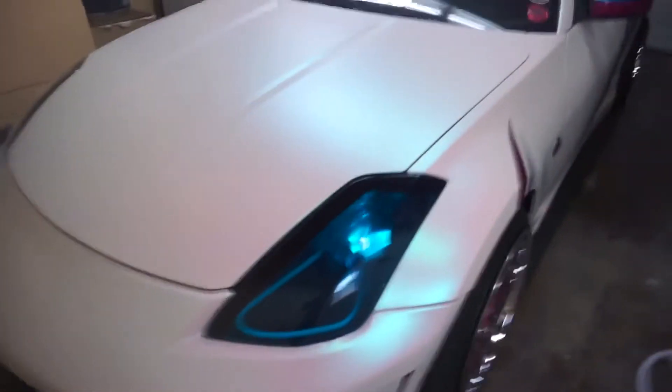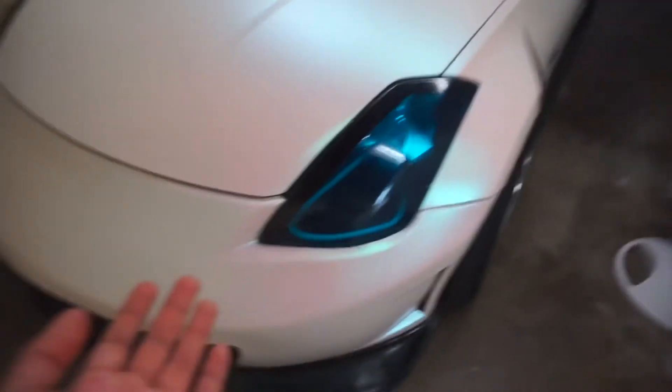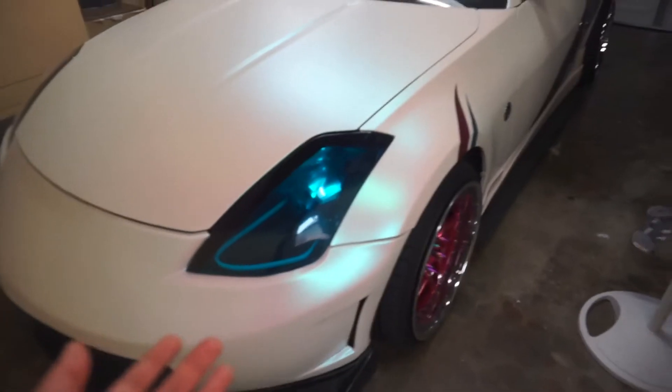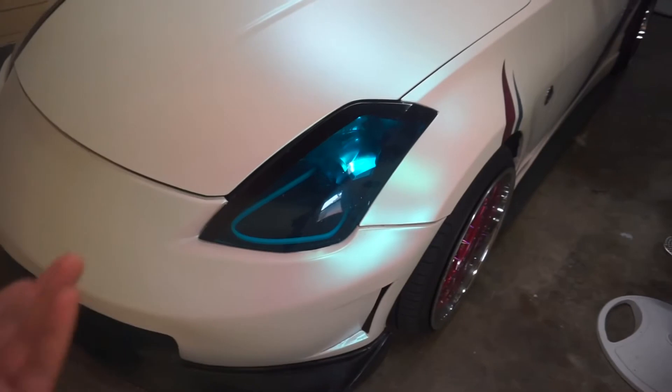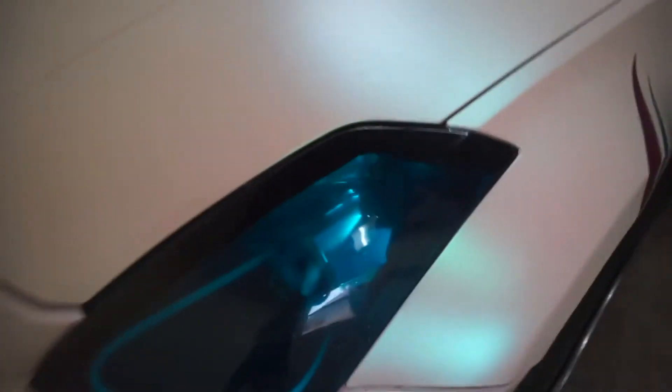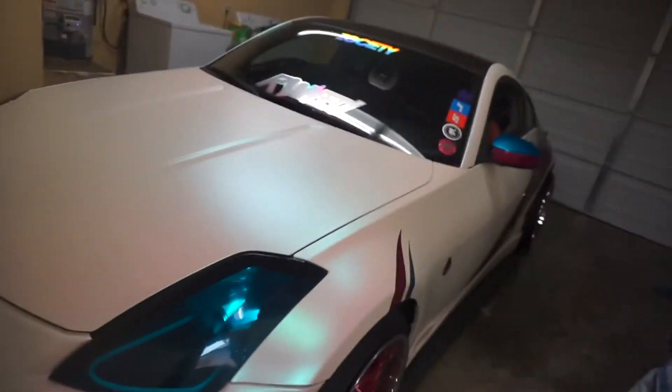Here's the result of the first one — that's exactly how it looks. If you guys like it, make sure to comment down below your opinions. I mean, this is my first time so it's kind of shitty. It looks pretty good right now but when you come up close, you can see a little bit of bubbles. I tried fixing it and stuff like that, I did my best. This bottom part does not want to come down so I think I have to heat it up again. Basically that's the first one and I'm about to do the second one right now.